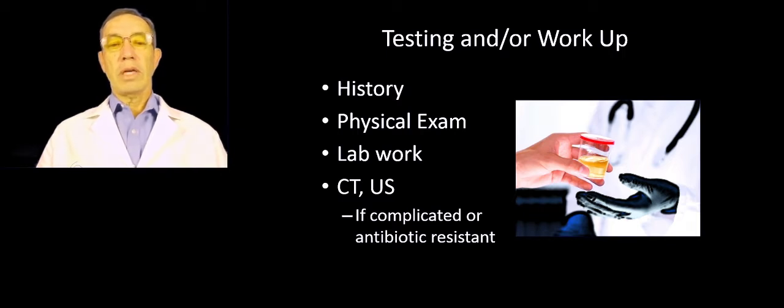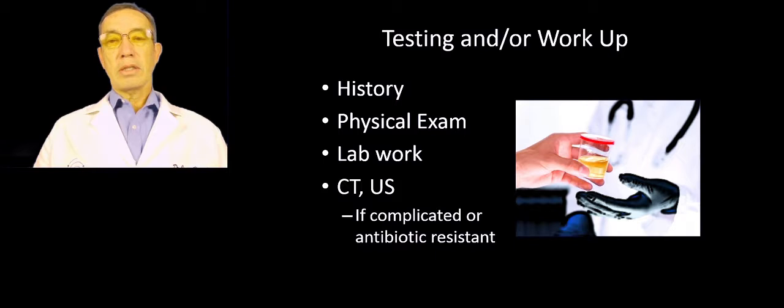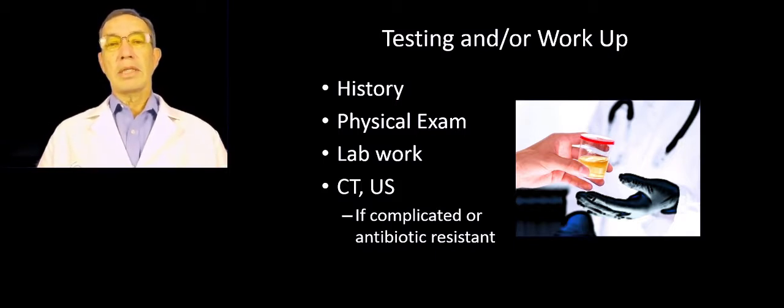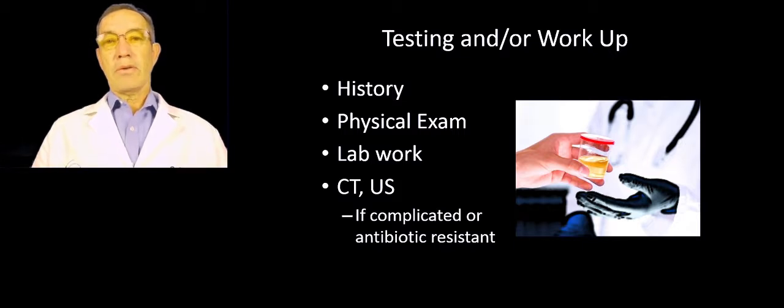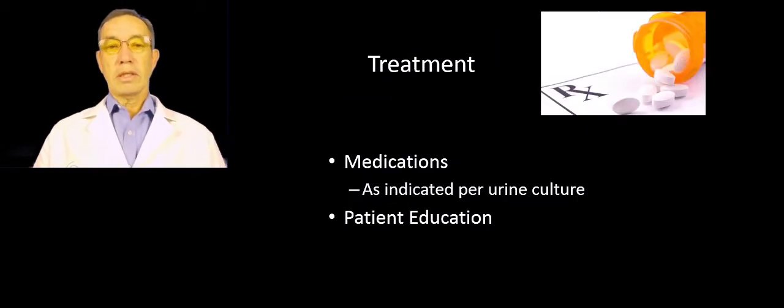We usually will do a history and physical. May do some lab tests, especially your urinalysis, especially a first morning void urinalysis. And then we may want to do a CT scan, or computed tomography scan, to look for kidney stones, and or an ultrasound of the kidneys to look for hydronephrosis, or water on the kidneys.